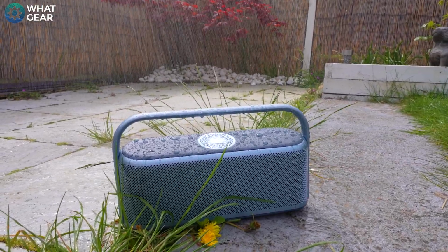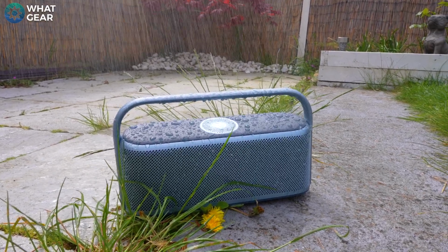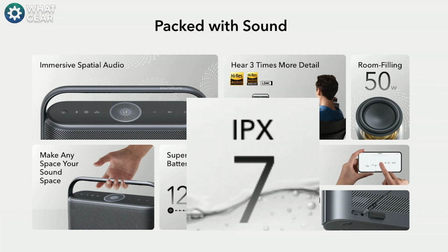Not only can it resist water, but it also floats. So if you do happen to drop this into shark infested water, you could retrieve it. But good luck with that. If you drop it in a pool or a jacuzzi, it's going to be a bit easier for you. But you get the idea, this thing is not going to drown, it's not going to sink. However, it is important to keep in mind the fact that the X in the IPX rating refers to the fact that it is not resistant to tiny particles such as fine dust and sand.